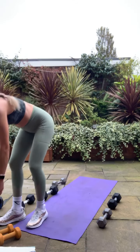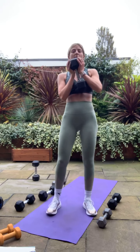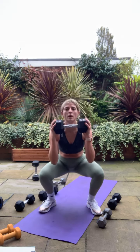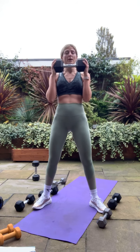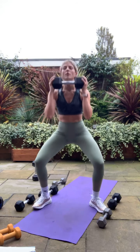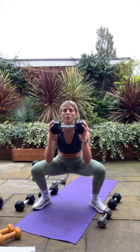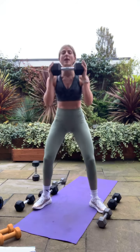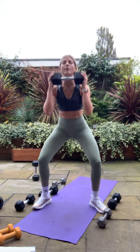Okay. Goblet sumo squats. So you can hold it like this or across, like a front squat. So remember, nice and wide, toes pointing out. Let's go. Get that bum nice and low. Whether you use the kettlebell upside down, a plate, or nothing. Keep it going.